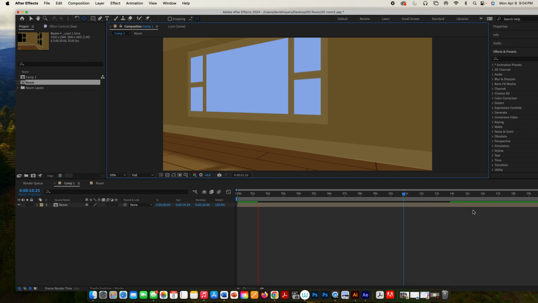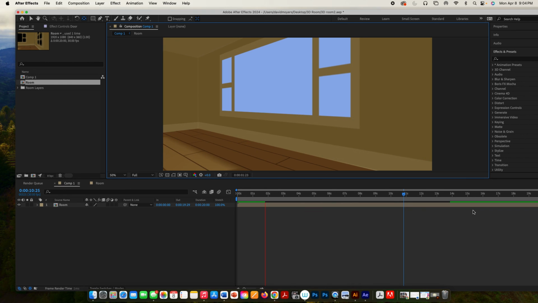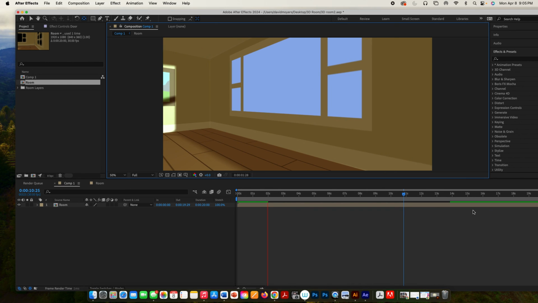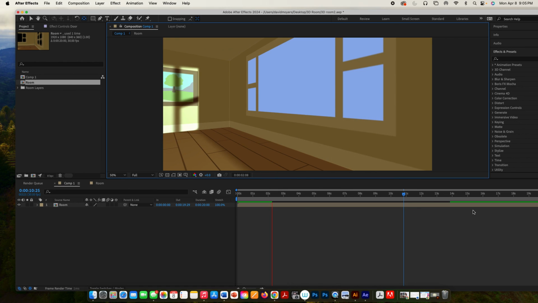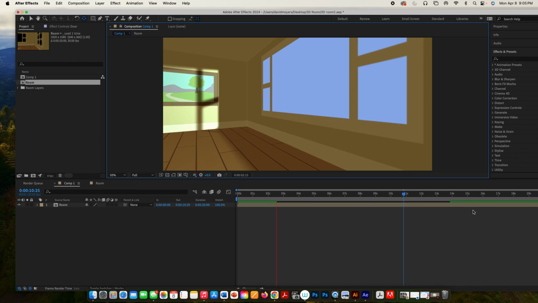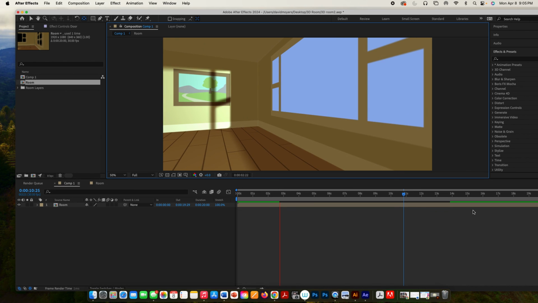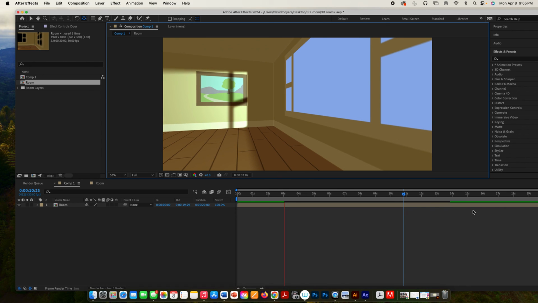So now it's going to be a little choppy. It's going to take its time to render out. And if we need to, we can move one of those walls. But basically, this is how you create a room. This is how you create your lights and your shadows and how you move your camera around, okay? And so this will complete this video. I just want to let this run out just a little bit more here.